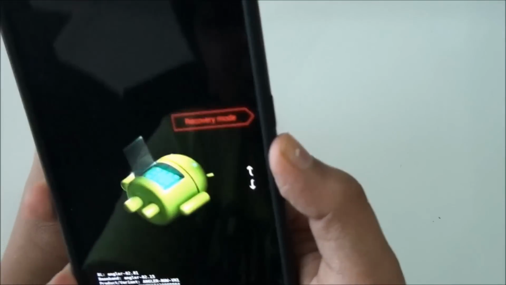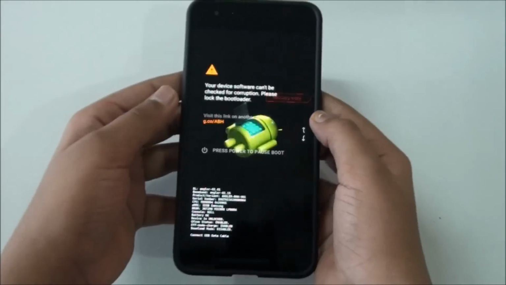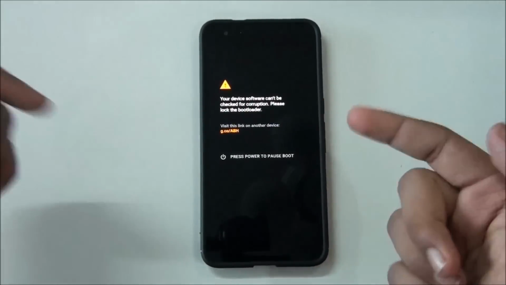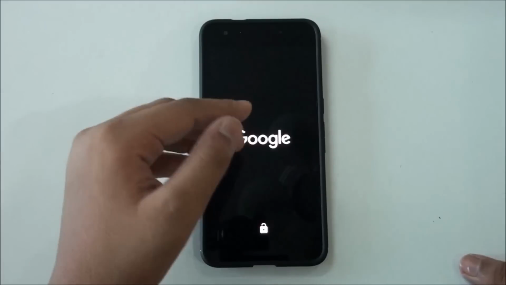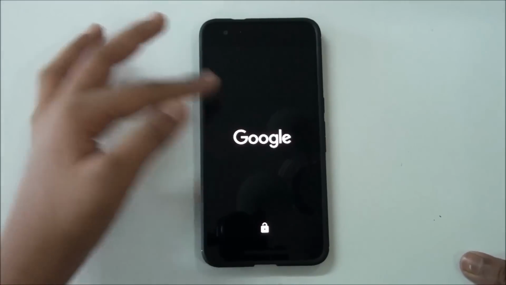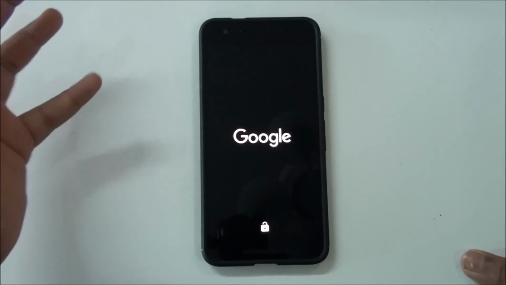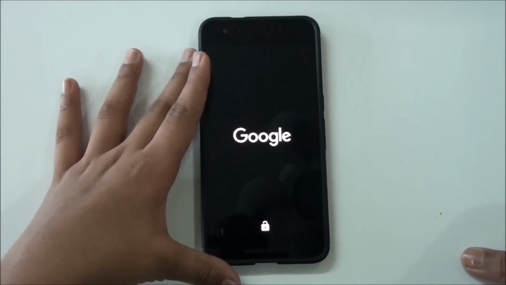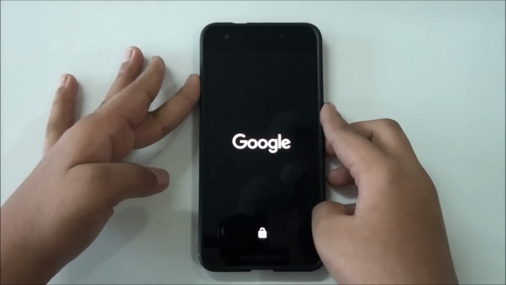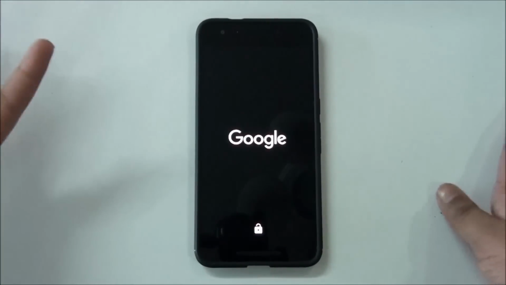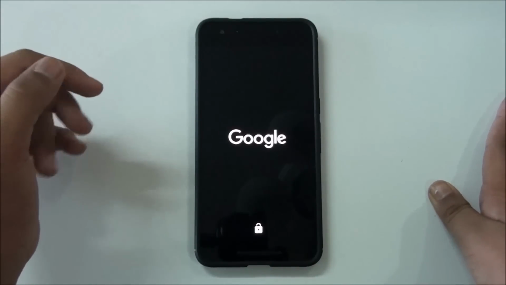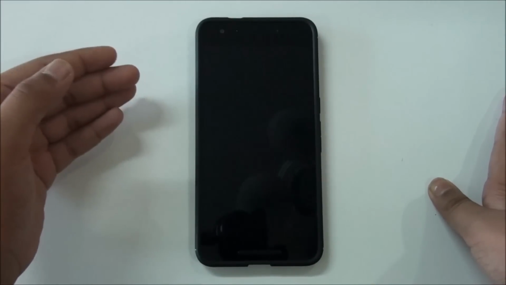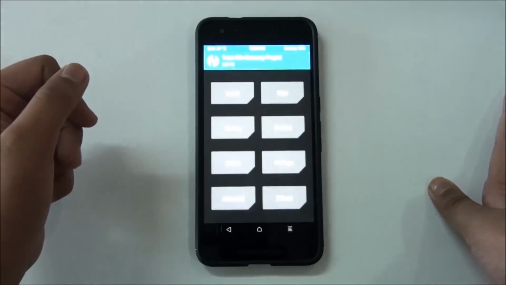Then you have to select recovery mode. You need to have TWRP recovery installed. At this date, when the video is uploaded, TWRP recovery is the recovery which is available for the Nexus 6P. And yeah, it looks a bit weird. It's not like the normal TWRP recovery which we get on all the devices. It's a bit different, which I don't have any problem. I just have to install a ROM, that's it. So once it's rebooted, as you can see, this is the Team Win Recovery Project.